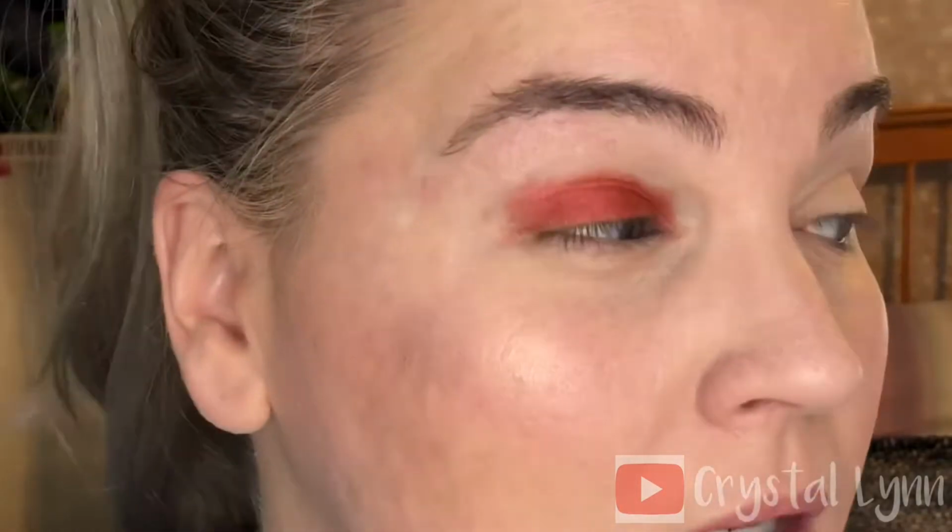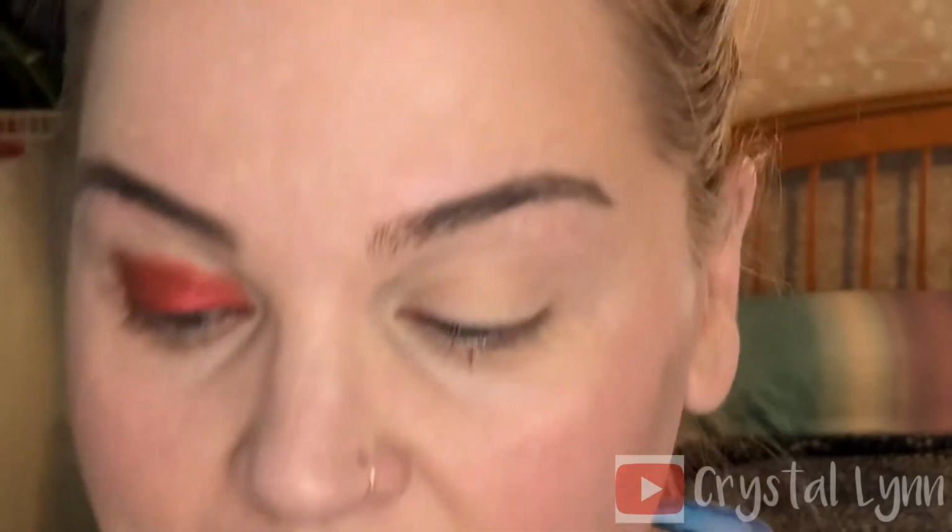Okay, so this is what she looks like on the eye. It really is super pigmented. I'm gonna just stick my finger in it and just press a little bit on top to see if that adds much to it. I didn't even think I had to put like a makeup wipe or anything over here because I am a newbie at this. Okay, so this color is definitely very vibrant, very pigmented, and very pretty on the eye. I'm not going to take all the extra time to blend it because I think if I don't get this off, the more red colors are probably going to stain.